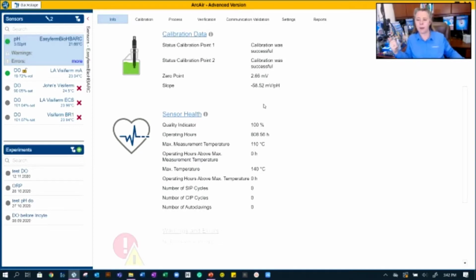Maybe I got a biofilm formation. Maybe I have a crack. Maybe something got damaged when I was handling. This is another way that you can actually test the sensor directly in the bioreactor, which you cannot do with analog, because you can have the Bluetooth head on top of the sensor when it's in the bioreactor.